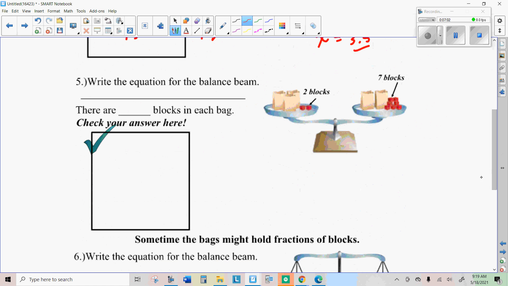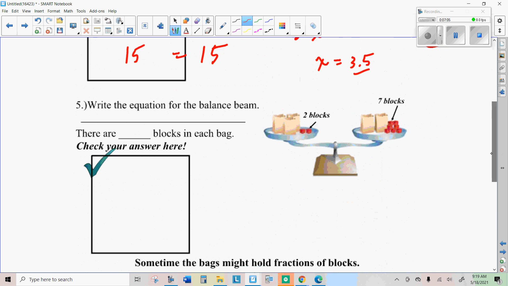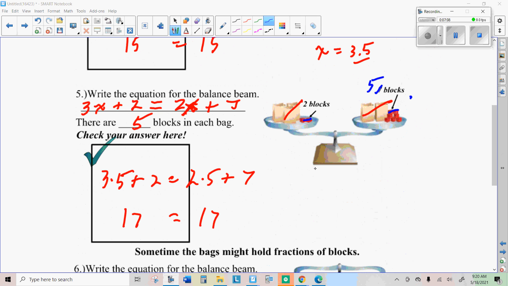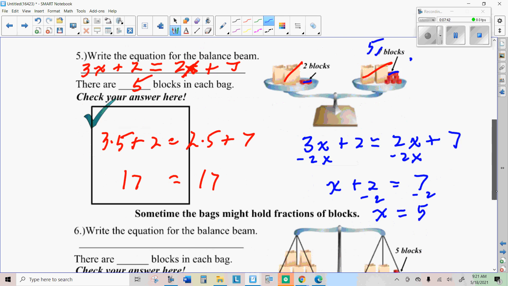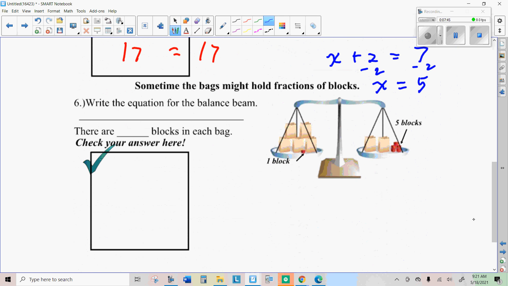All right, try one more. Now, if you would like to just do the work with the equation, I'll show you that here one more time so you can start thinking about that. That's going to be our goal in the next lesson. But if you want to start doing it, so we took away two bags from both sides. And so we had one bag on the left side left plus the two blocks. And then we took away the two blocks. Now, you wouldn't necessarily have to do it in this order, but, and we ended up with one bag equals five blocks.